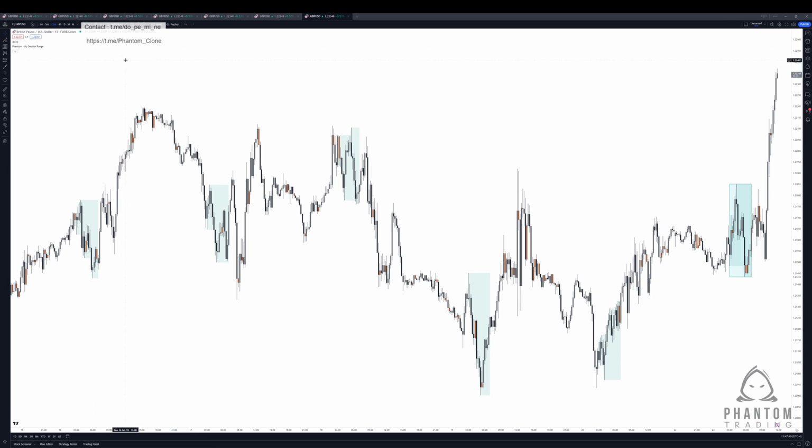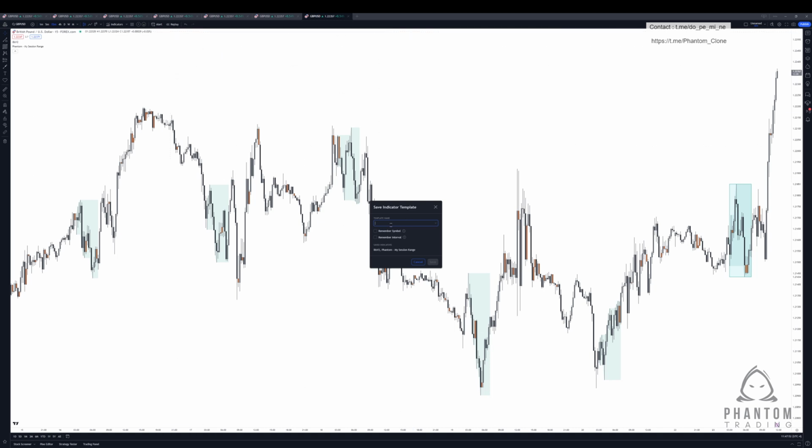And now another thing that you can do is, similarly to our chart theme, we can add templates for our indicators. So let's do that. We'll see this 4-dot icon. If I click that and click Save Indicator Template, we can choose a name for it. So I'll call it Test. We can tell it to remember the symbols, that would be Great British Pound to the US dollar, or the interval, which will be the 15-minute chart.